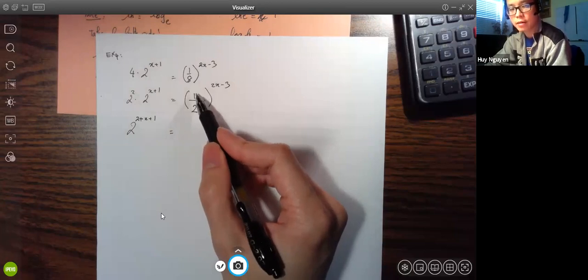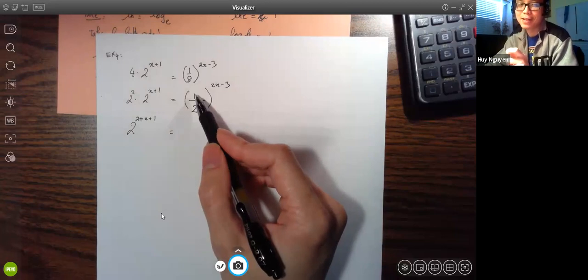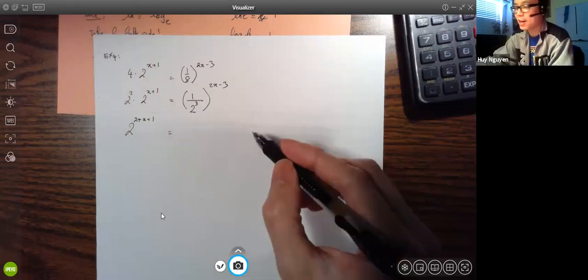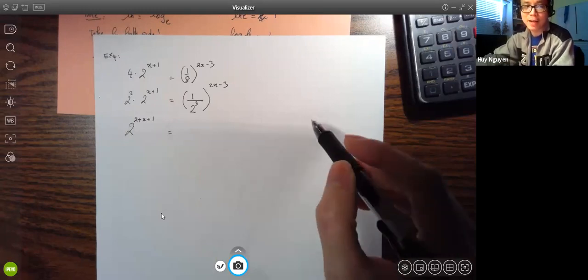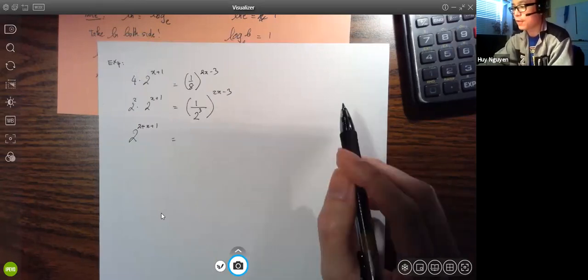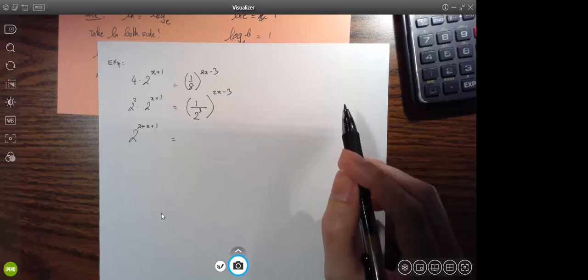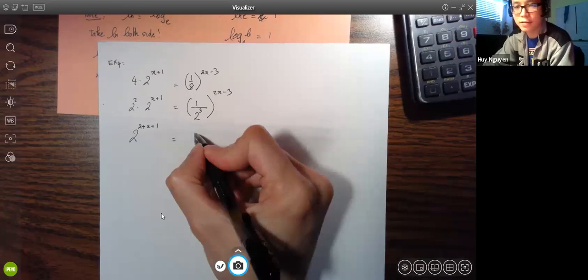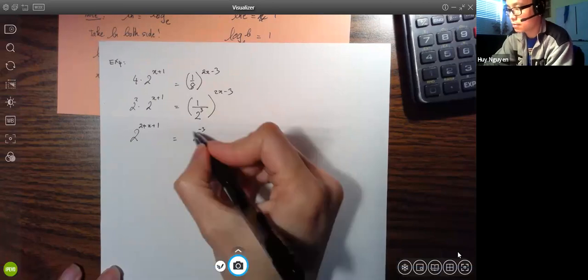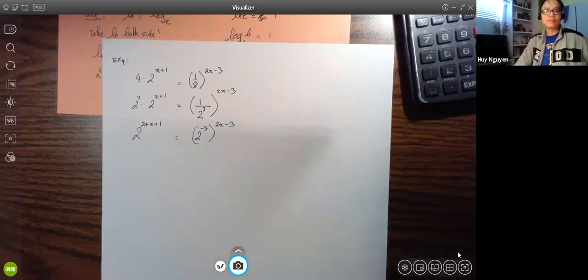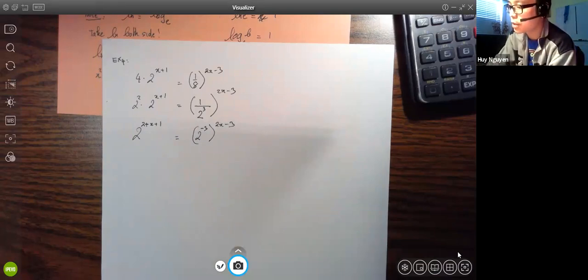How can we flip that? This is one of the rules I mentioned in the previous video already. I don't know if you remember that. I even wrote it on the side so that you guys can memorize the formula. That formula, back in the day, you learned it in intermediate algebra. Do you know how we flip them up? Negative exponent. Exactly. Very good. Negative exponent. And now on the left-hand side, I just combine it. 2 plus 1, 3 plus x.